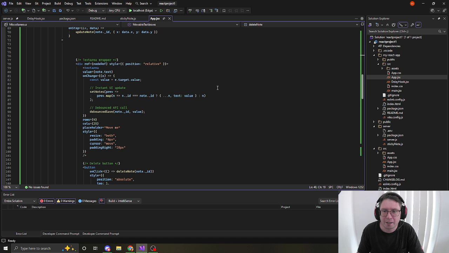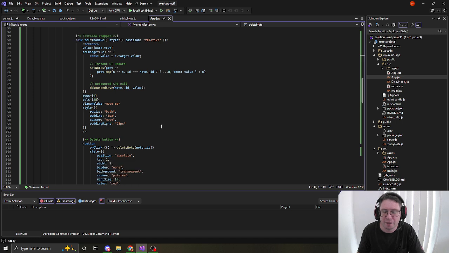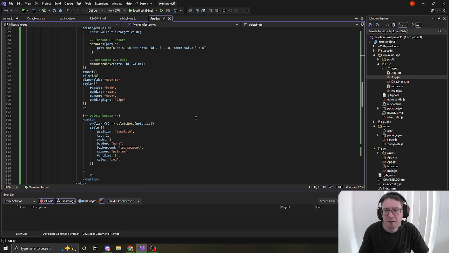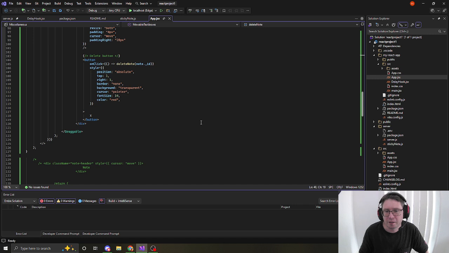I've also wrapped it again into a nice wrapper to give us that nice look of the delete button inside of the actual text area. I hate having the additional outer headers and stuff like that when you see notes. So that's kind of what's happening.